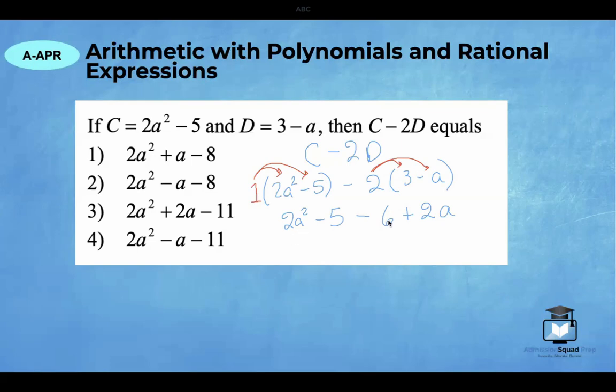You know the next step, right? We're going to combine like terms. So I'm taking a look at our four terms here. And I noticed that only one term has a². So there are no like terms for that one. And only one term has simply an a. So there's no like terms there. But we do have two constants. We have negative 5 and negative 6. And guess what guys? That gives us negative 11. Now I always put the constant term last because you always want your polynomial to go in descending order. So we're going to start off with 2a² in the front. And then we have 2a in the middle. And then when we combine like terms, we have negative 11 towards the end. So that is our final answer. Therefore, we would go with answer choice 3. Let's continue.